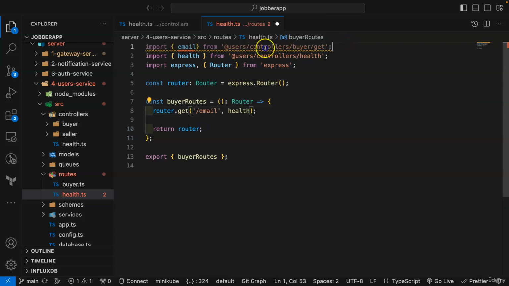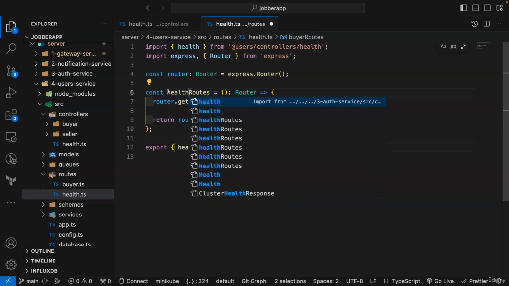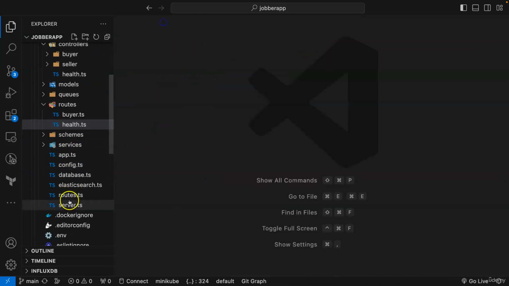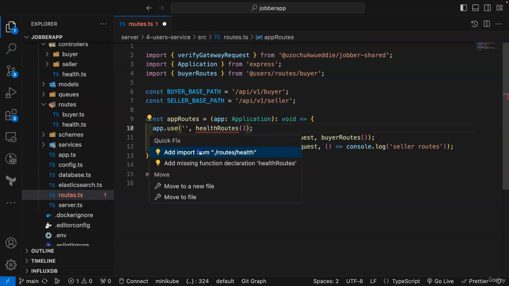Okay, import this. Now the path is going to be user-health, and I'll change this to health. Okay, now I can go ahead and use this in the main routes file, and then I'll change this here to routes and have it imported.